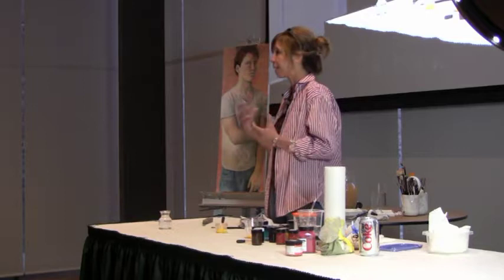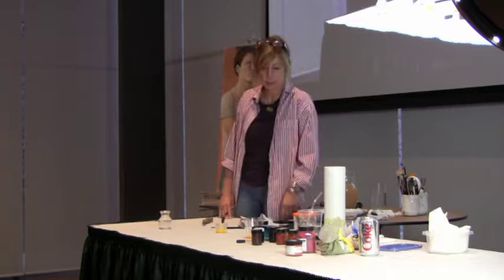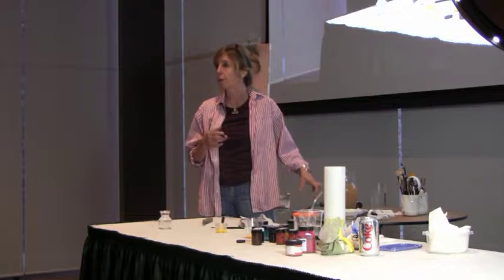When you're working with the wash, are you putting egg in the wash? Yes, the wash is exactly what you saw that I mixed up in those little wells. I'm just simply putting more water. The egg has to be in everything because that's the binder.